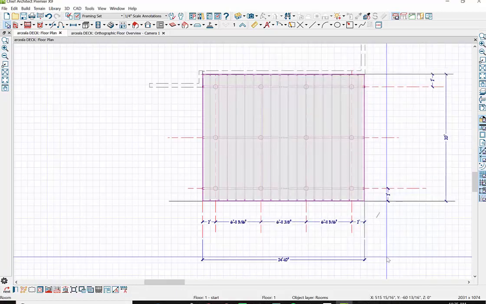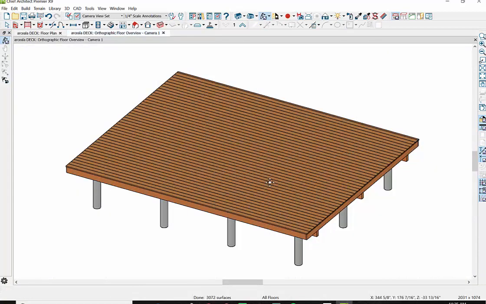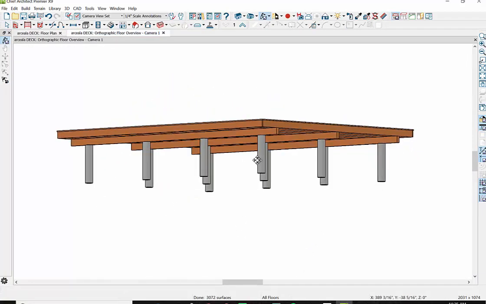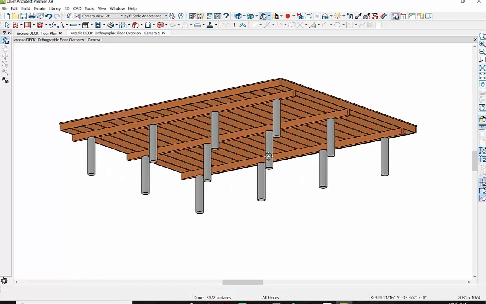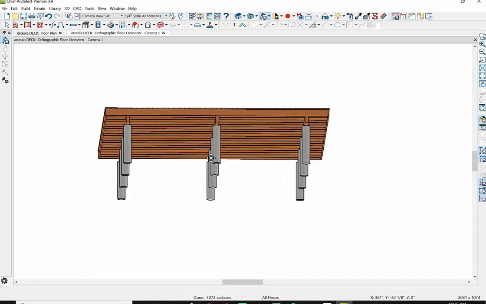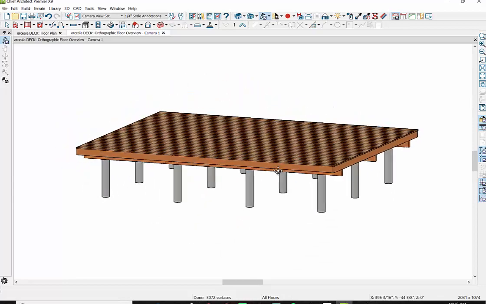Okay, so what does that look like? Let's take our floor overview camera and hit it. See, there they are, 6 inches above, 48 inches deep, spacing that we want.